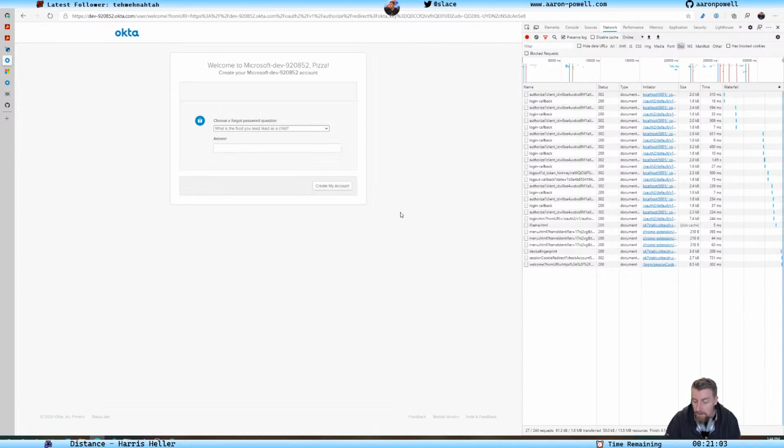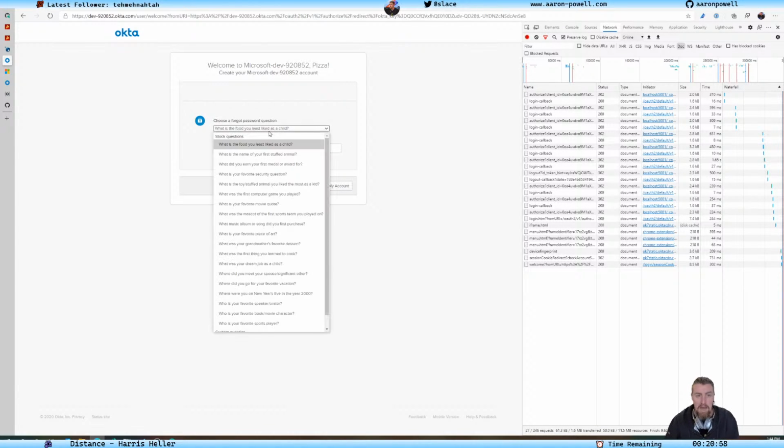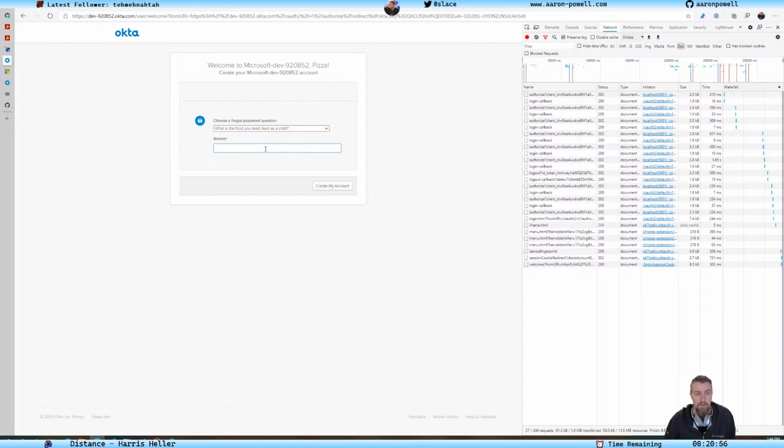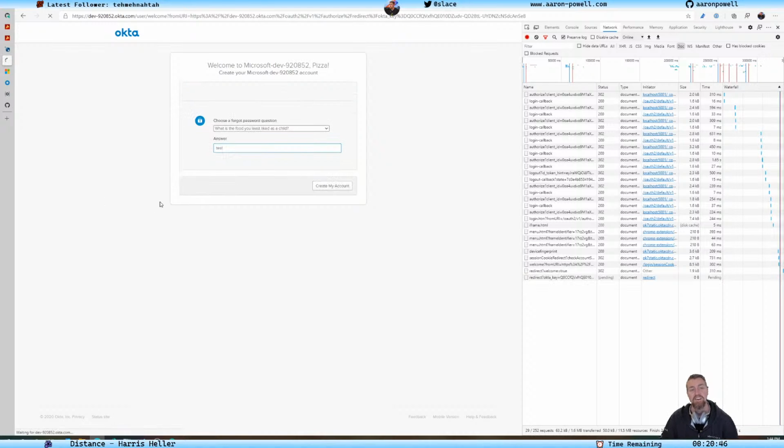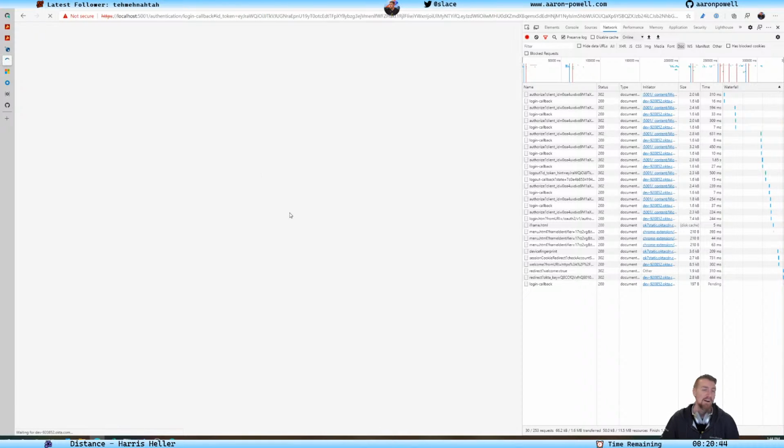So I can configure it to only log out the application that logout was requested from. Whatever. Test. I can't put my password as the answer to the question. Well, that's annoying. Okay, cool. I mean, I can log into Okta and have a play around with that.